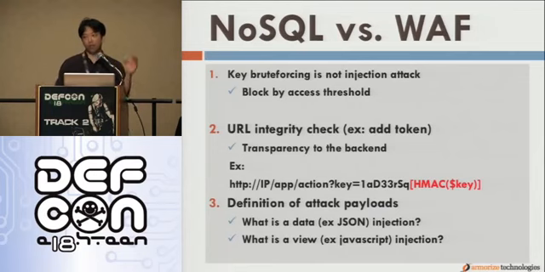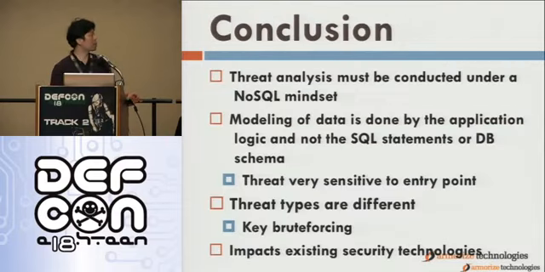Right now, WAFs are very good at recognizing, okay, this is a SQL injection, so I'm going to block it. This is probably a cross-site scripting, so I'm going to block it. But how will it develop patterns to detect attacks against NoSQL databases? What are the patterns to these attacks? That's going to be the challenge.